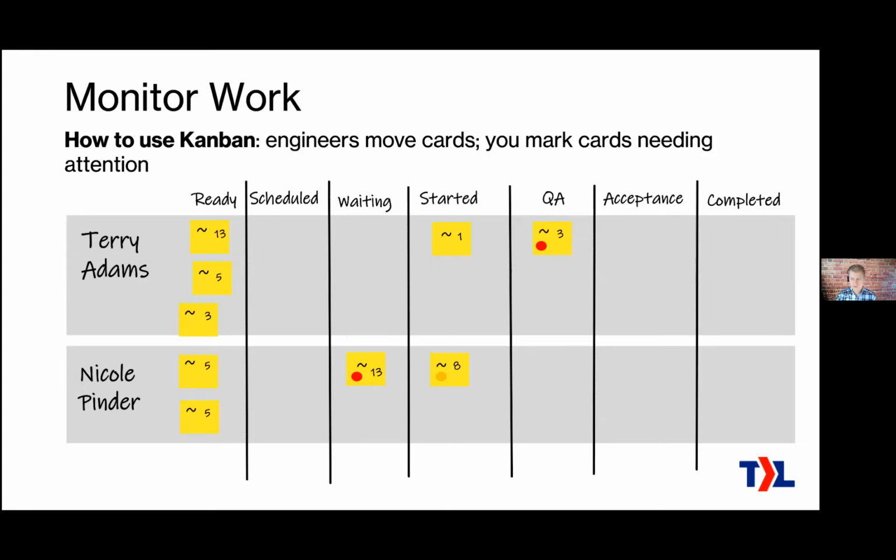For Terry, it's in Terry's swim lane to say, hey, Terry, this was already over budget. Let's make sure that we have a clear idea of what we've got to do to finish this, so it doesn't go even more over budget. If something has kind of a warning, like maybe it's due in 2 days, then maybe put an orange indicator on it. Just bring it to everybody's attention to say, we definitely have to be careful that we don't get distracted with other stuff, so we can focus on this because it's due in 2 days.